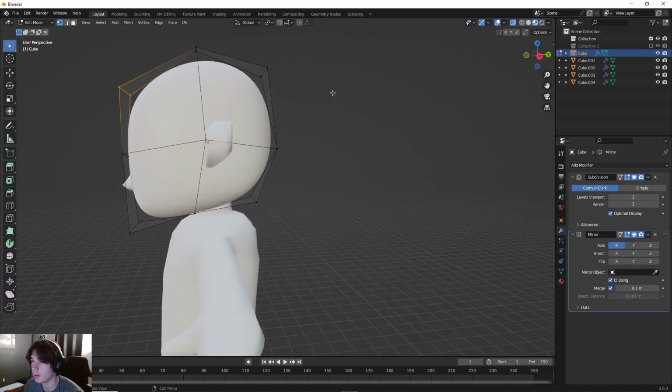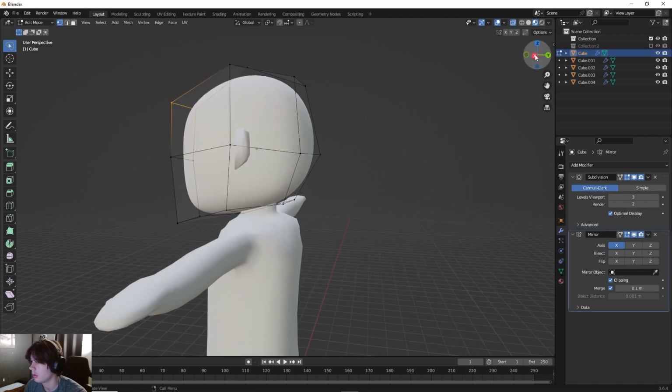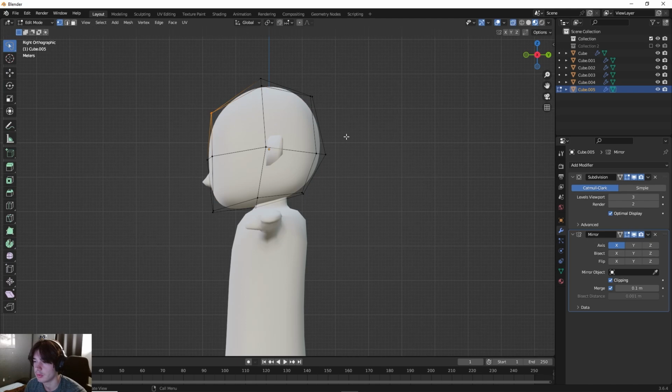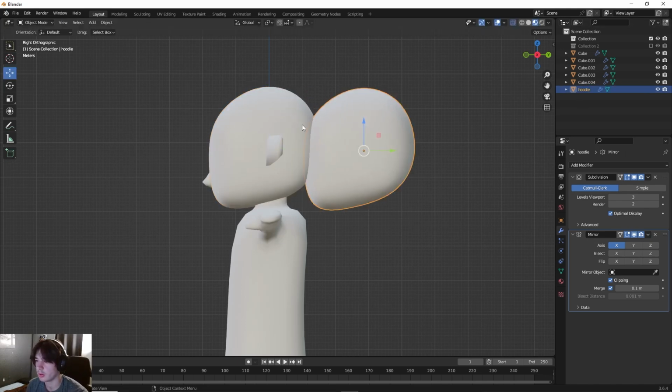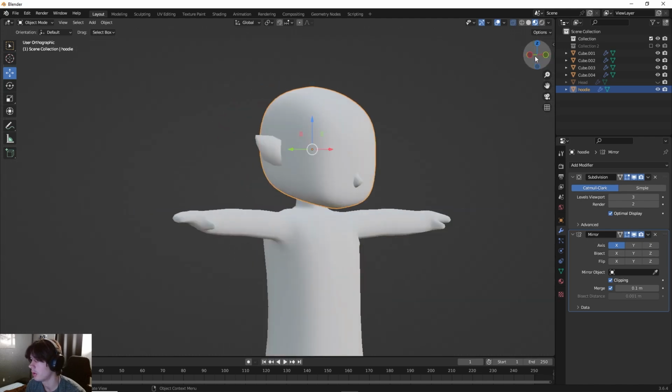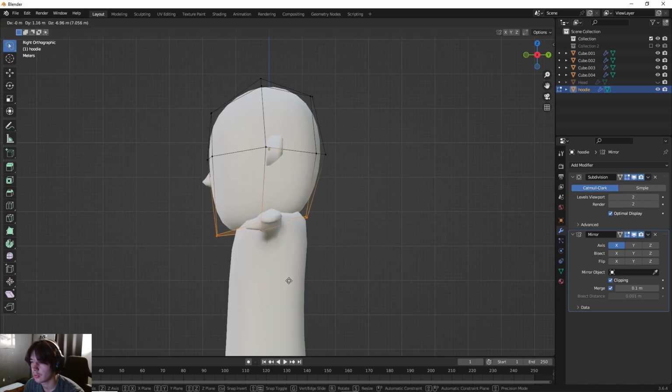So the first thing that I would do to make a hoodie is duplicate the head. I'm going to press Shift D in object mode and have a separate head, a hoodie, so I can distinguish him. Then I'll move this out, select this one, and hide the actual head. I'm going to name this head. The way that I'm naming is I'm double tapping the string, typing in the name and clicking enter. So now that the original head is hidden, I'll just drag this down.